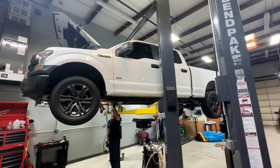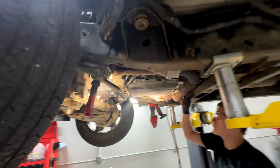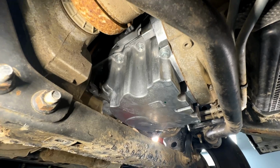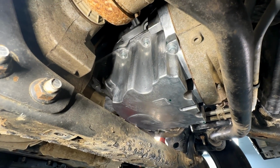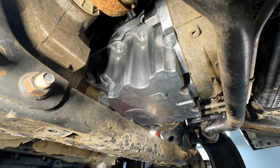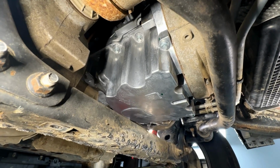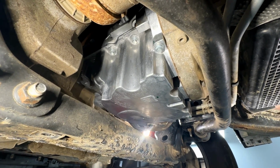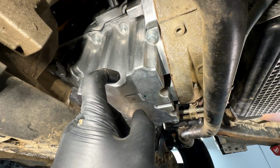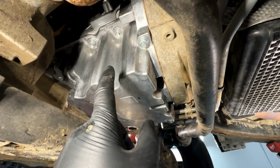Real quick, guys, while the vehicle is back up in the air for some driveline services, let's talk about that aluminum oil pan. So if you guys didn't see the first video in the series, basically Ford said the engine that you're getting is the latest version of the second gen Ecoboost, and the oil pan is not compatible with the 2017 model year vehicles. If you have a 2017 like we do, they want us to take the old stiffener and plastic lower pan and pickup all together from the old engine and swap it over to this one.